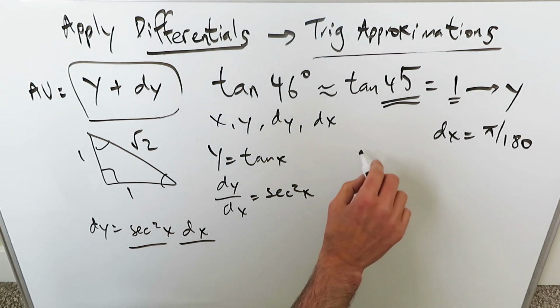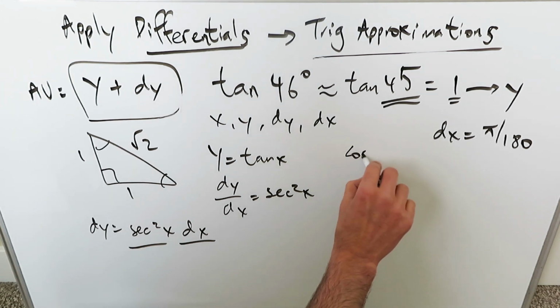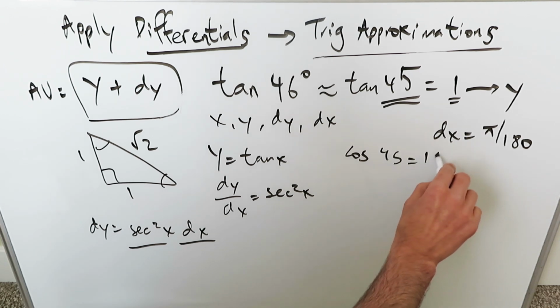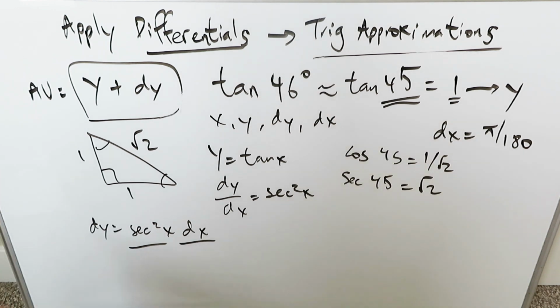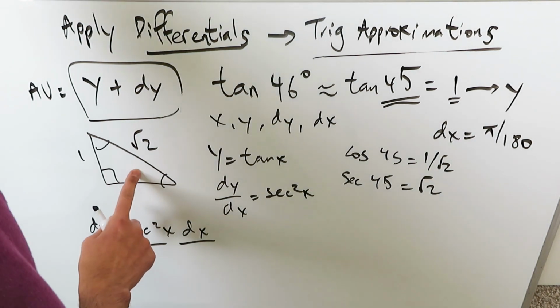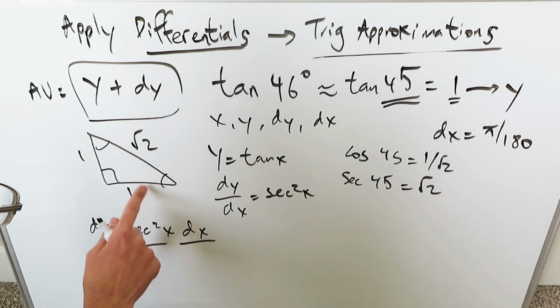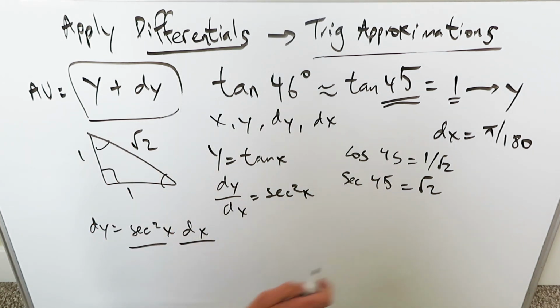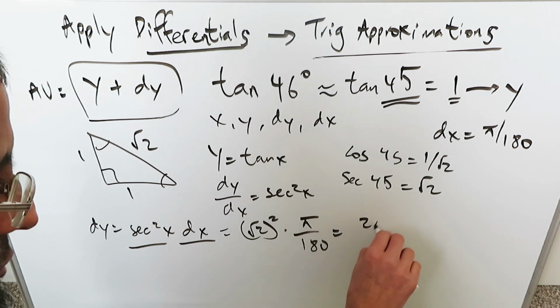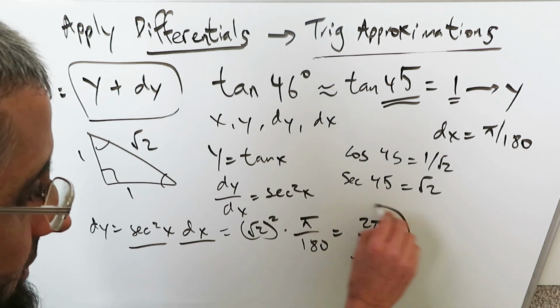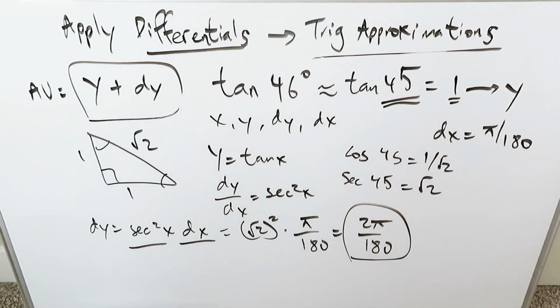Let's bring it through. When you're thinking about 45 degree triangles, cosine of 45 is equal to 1 over root 2. But when you're doing secant of 45, it's the reciprocal of it. It's root 2. You can easily use your trigonometric ratios from here. Secant of this angle is root 2. The secant square of that would be root 2 square, which is 2. So my dy is equal to secant square x with the 45 coming here and a dx, which I already have. I have here root 2 square times my dx, which is in radians, pi over 180. And you have 2 pi over 180. This right here is equal to dy. You can simplify it, make it pi over 90, but I'll keep it as is.